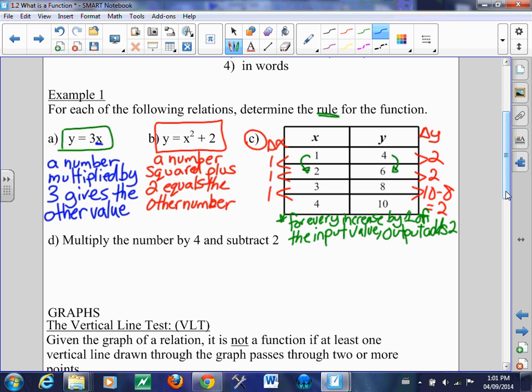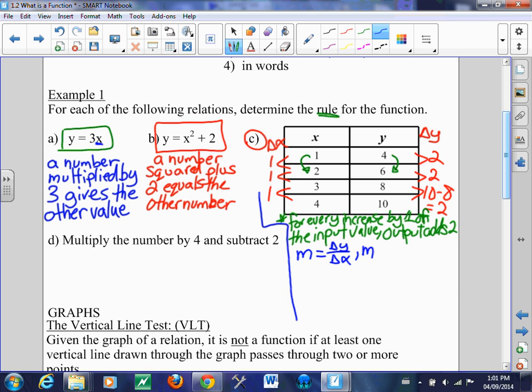For example, I'm just going to draw a line here. We know that there are a couple formulas for slope. We've got slope equals rise over run, that was if you've got a graph. We also remember that if we've got two ordered pairs, it's y2 subtract y1 over x2 subtract x1. But hopefully you learned the one for a table of values, which is change in y, delta y, over delta x.